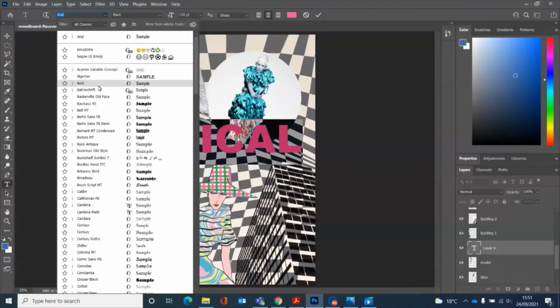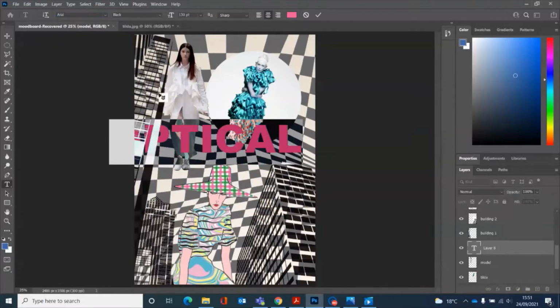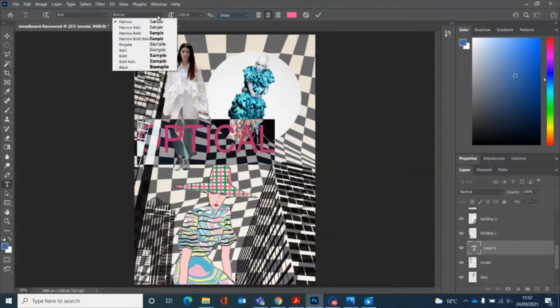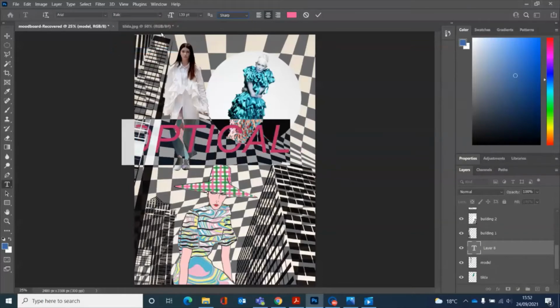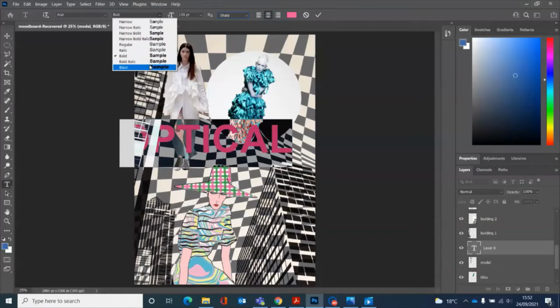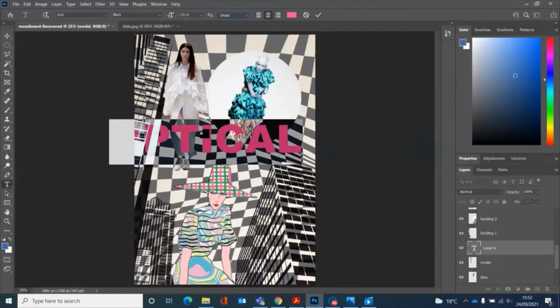I think I'm just going to be going for Arial again, and I think I will go for, is there a bold? This sharp. Here we go. These are the different weights that you can have. So we can have narrow, we could have italic, but I think that what I'm after here is whatever the fattest, thickest one is, so you've already got bold, but I think I'm going to go all the way to black. And then now that I'm happy with it, oh yeah, you can change colour as well by going here and clicking the colour.